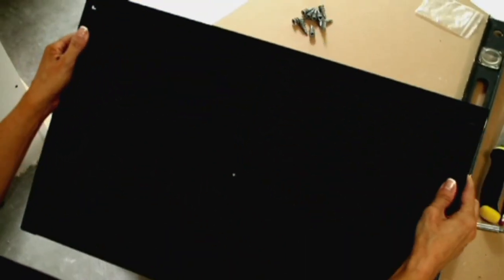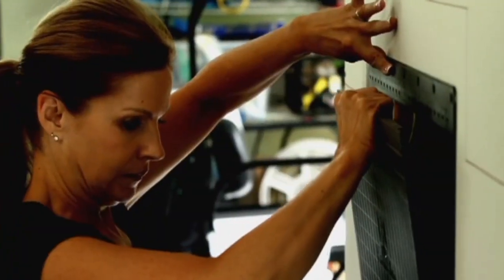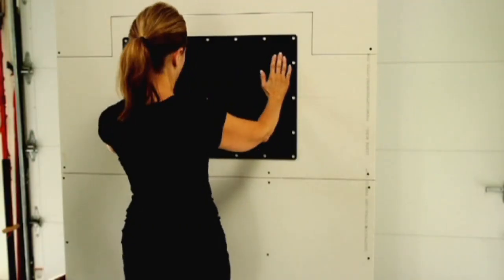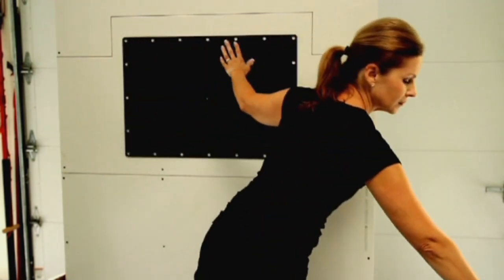Now insert the pallet into the frame. Push in the top of the pallet until you hear the latches click. It's important to have the pallet in the frame when mounting it to the wall. Don't leave your kitchen pallet unattended. Nothing is secured to the wall yet.